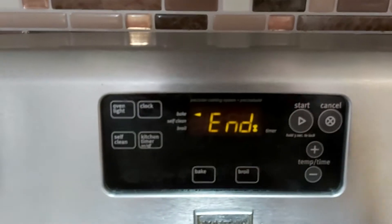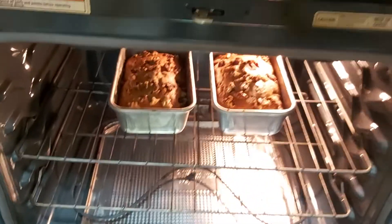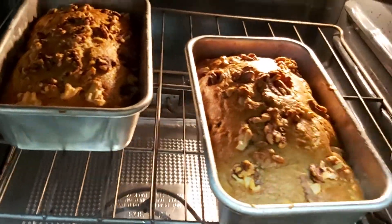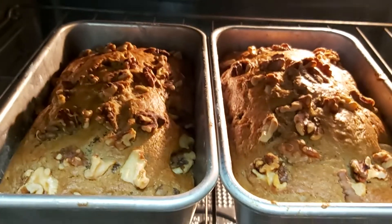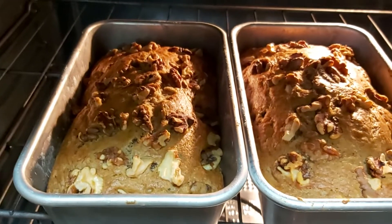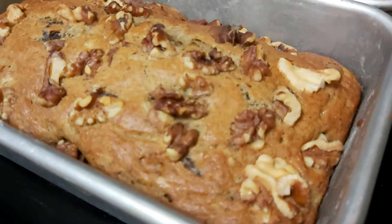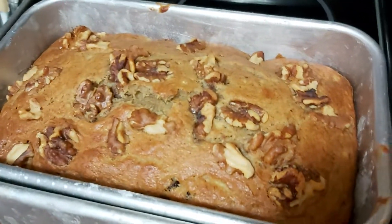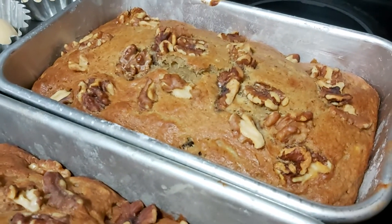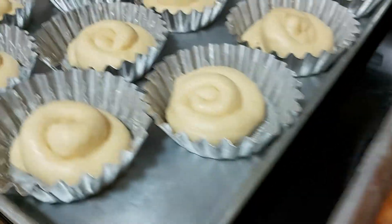Our timer has ended, so I'll cancel it. Let's check our baking — wow, it's really beautiful golden brown! Perfecto, wonderful friends. I'll take this out from the oven and let you see up close and personal. This is the output of our banana nut cake, using walnuts and raisins — perfectly fine! You always have the option not to add raisins and nuts; whatever makes you happy.